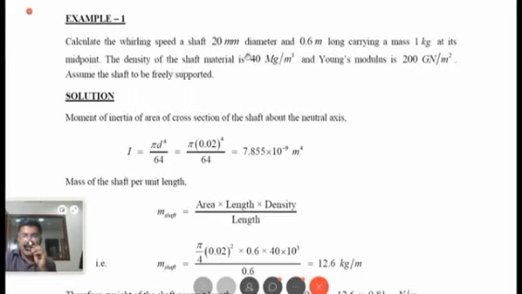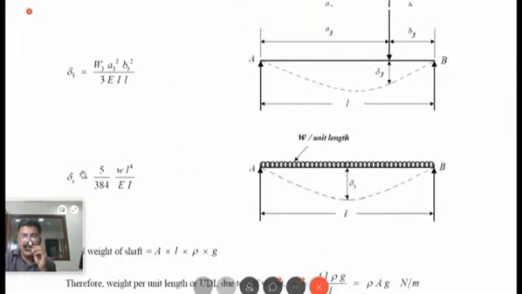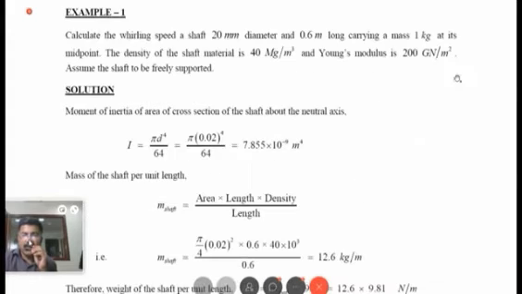കാരണം ഇതിന്റെ ഡെൻസിറ്റി തന്നിട്ടുണ്ട്, അത് റോ AG എന്ന ഫോർമുല. ഡയാമീറ്റർ തന്നിട്ടുണ്ട്, അപ്പോൾ A കണ്ടുപിടിക്കാം, G നമുക്കറിയാം, റോ തന്നിട്ടുണ്ട്. അപ്പോൾ നമുക്ക് അത് വെച്ചിട്ട് W കണ്ടുപിടിക്കാം. W കണ്ടുപിടിച്ച് കഴിഞ്ഞാൽ ഡെൽറ്റ എസ്, the central deflection delta S കണ്ടുപിടിക്കും. യങ്സ് മോഡുലസ് നമുക്ക് പ്രോബ്ലത്തിൽ തന്നു, 200 GN per meter square. So the very first thing you have to find out is EI, ഈ ഫോർമുല എല്ലാം യൂസ് ചെയ്യുന്നത് EIL.